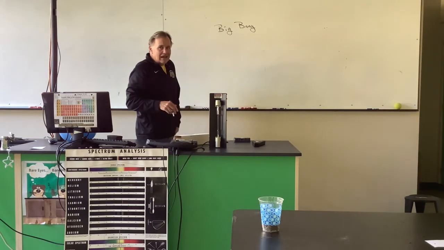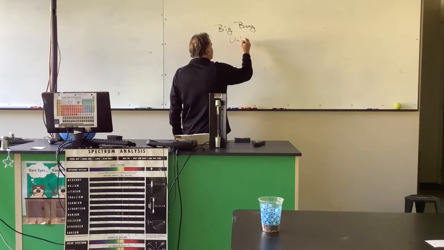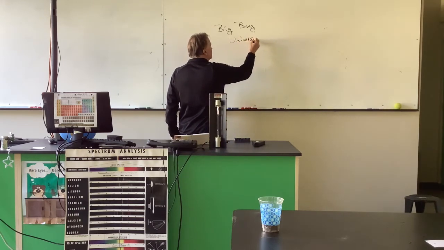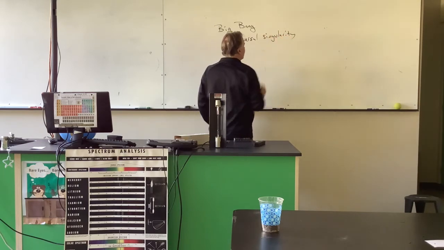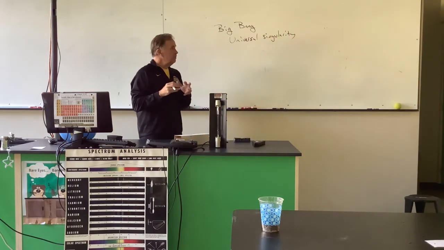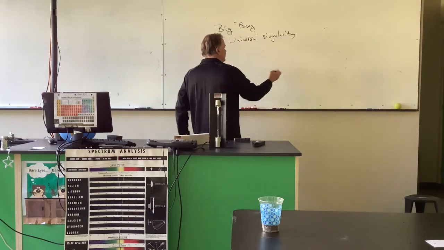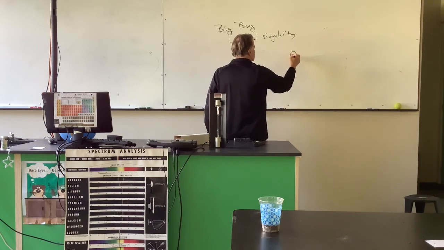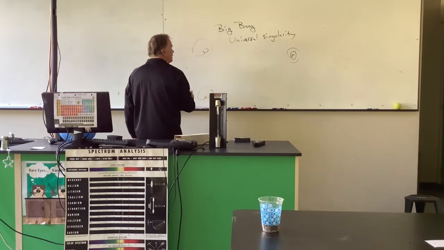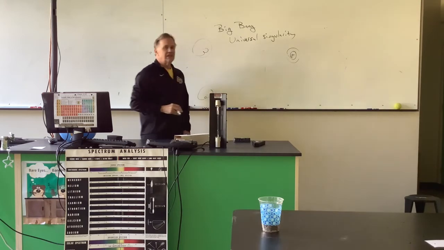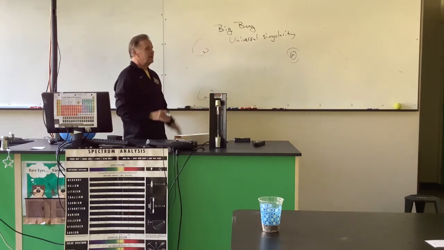Everything was at one time all compacted together. We call that the universal singularity. About 12 to 15 billion years ago, everything just exploded outward, so everything is moving away from each other. You have all these galaxies out here, spiral galaxies, moving in different directions. And of course, where's the center of the universe? Well, everything's expanding, so everywhere is the center, but it's kind of crazy to think about.